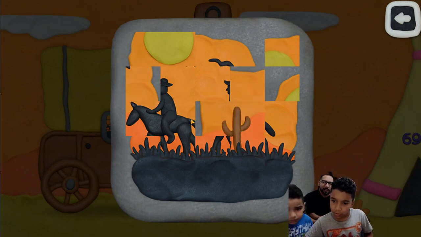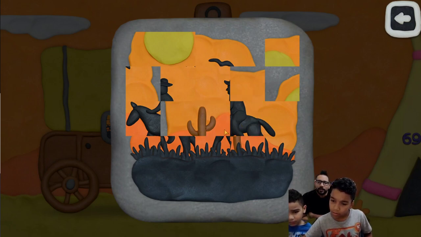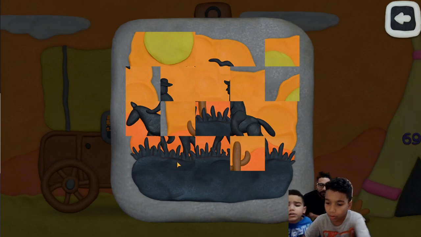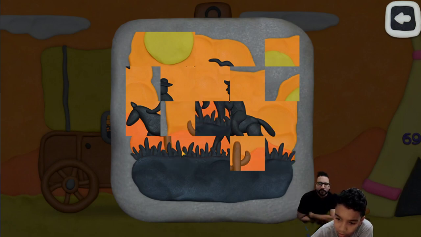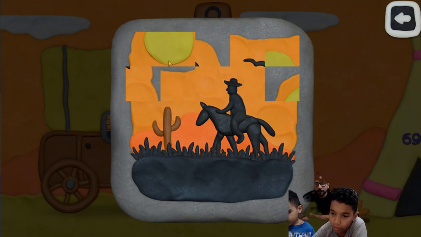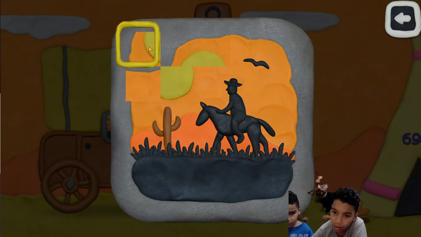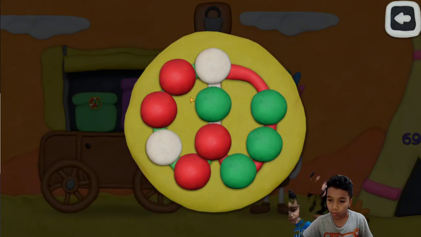No, you clicked on that. Yeah, I think the horse gotta go back a little bit. Move the horse back. But the cactus, those are not right. The ones below? Yeah, those are. You gotta fix those. No, that was good. Wait, the sun! Look, that doesn't match. Guys, you forgot the sun. I did it. On your first try.